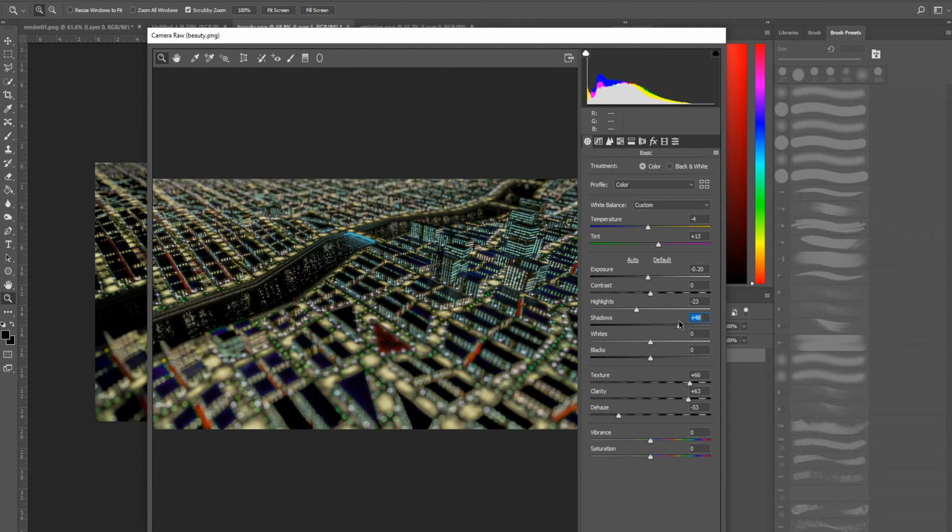And bring some shadows. You can make it a bit more saturated or desaturated. I think this is enough. Maybe desaturate it a little bit. And a bit cooler temperature.